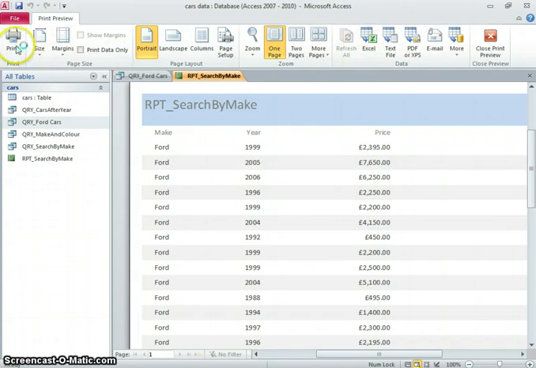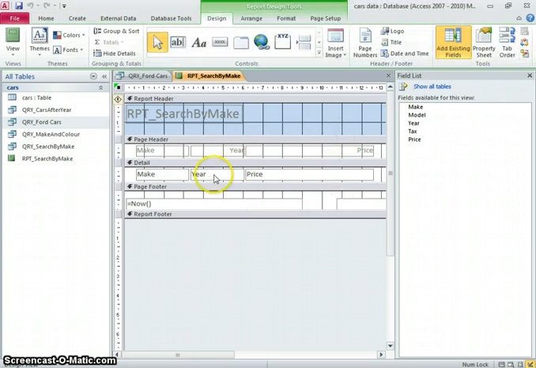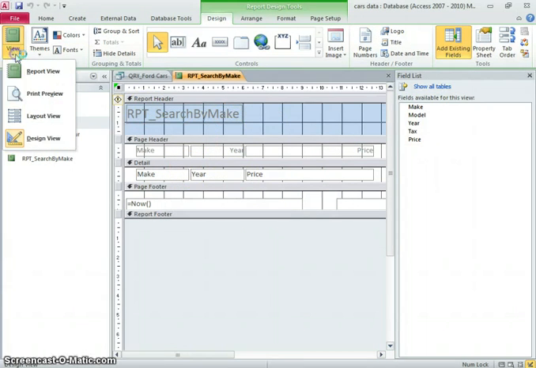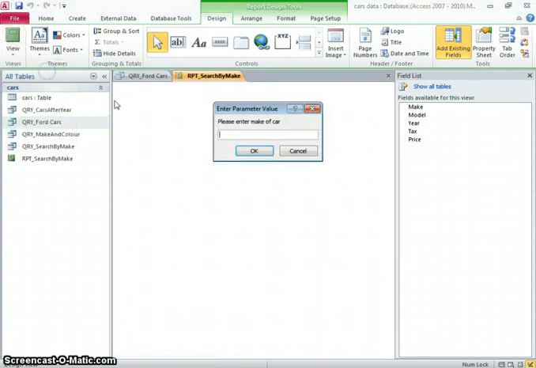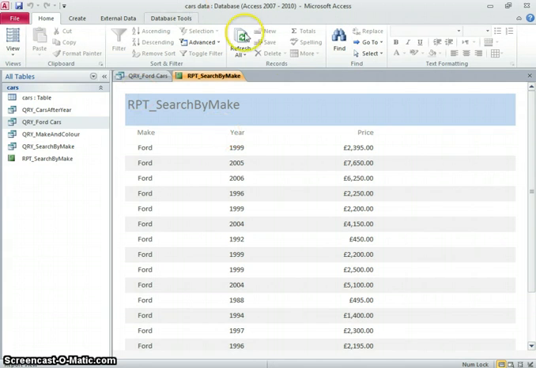Now I'm in print preview at the moment because this is the final step. You might want to print this as a piece of information for someone to make use of. We're just going to come out of it and close print preview. One thing I'm just going to show you briefly, and you'll get more familiar with this when we do more complex reports later on, is the design of this report. And you can see on here we're in design view at the minute.